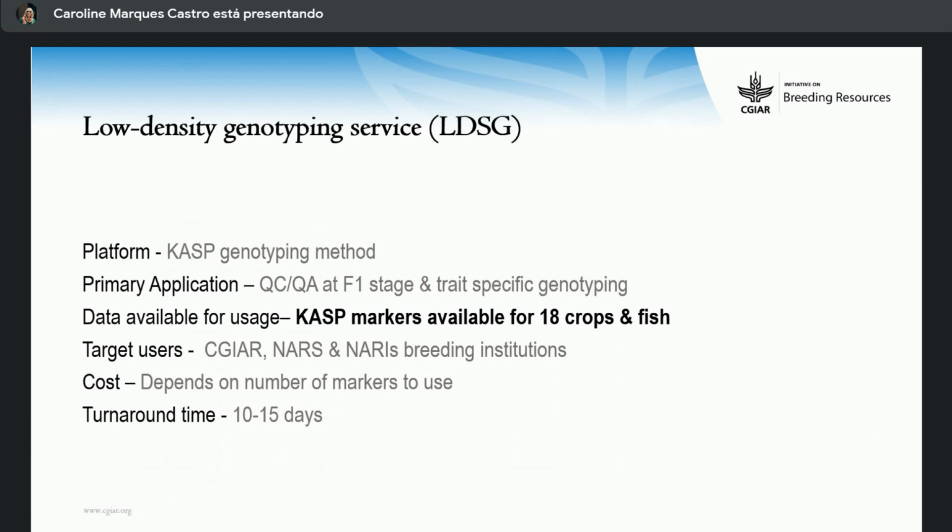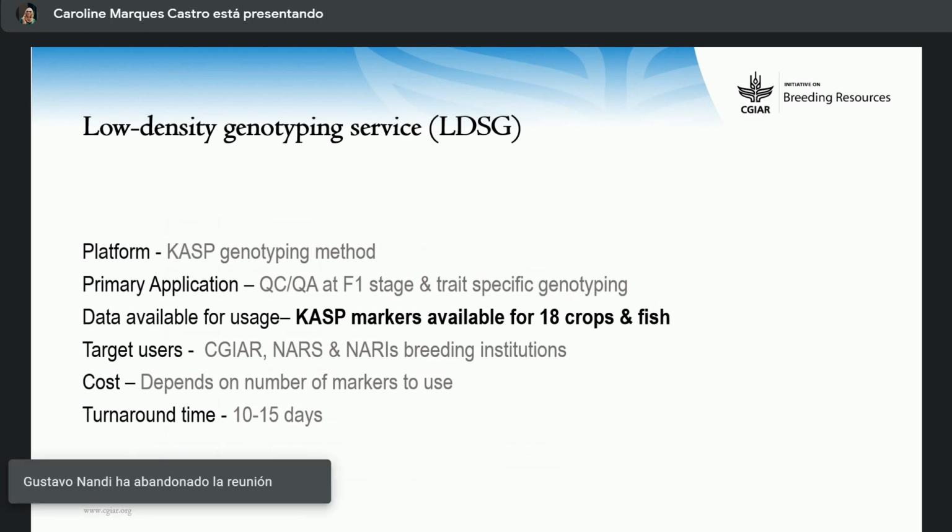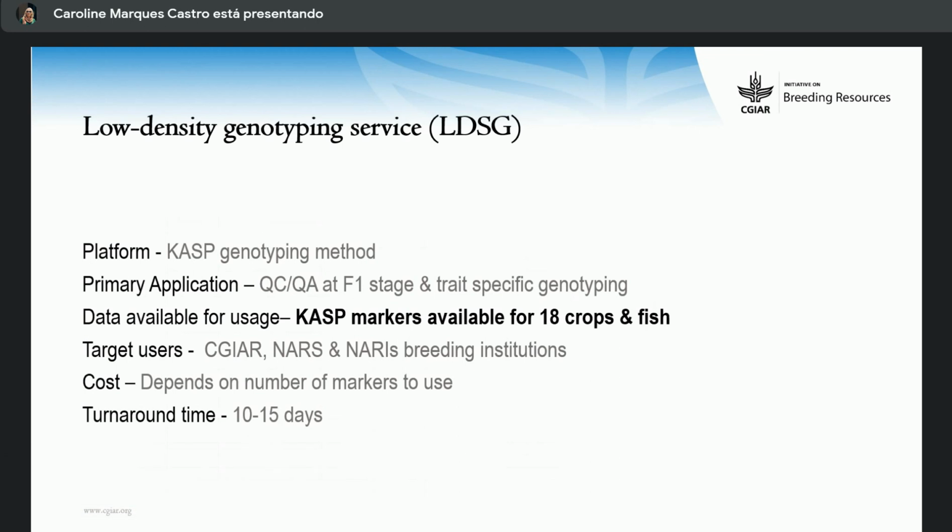The cost depends on the number of markers used, but initially when we had 10 SNPs, the cost was about $3 per genotype. So for one genotype, you would get results of 10 different SNPs, and that would cost $3.